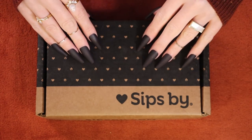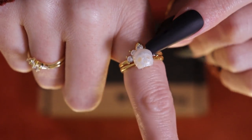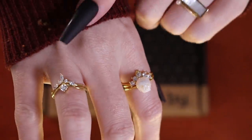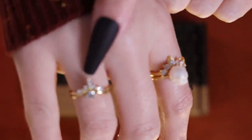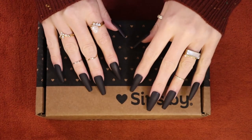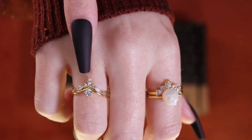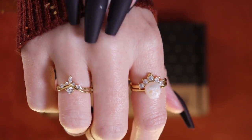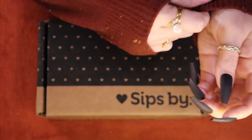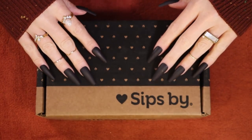In honor of October and Halloween, I'm wearing my little hand-carved skull ring. I'll link this down below. I'm also wearing my new Hey Happiness ring. Little bling for autumn winter. Super happy about it. And I feel like they go together really nicely. They have the same kind of stack effect, the same kind of crowned effect. It's cute. And I'm wearing my Harry Potter Ron Christmas sweater. Christmas jumper.